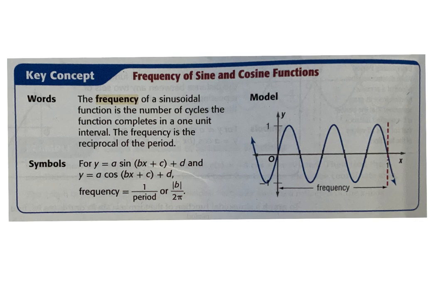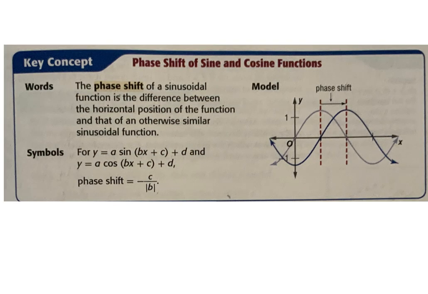Frequency cannot be negative, neither can period. That's why you have that absolute value, right? Frequency is how many times it repeats a cycle in a certain unit. So that's what it means by frequency when you have a radio wave, all right? That's why they receive certain frequencies because they're looking for a specific wave pattern to receive that frequency, and that's why it then magically appears in your car, okay? It's a frequency, all right? And so it's how many times it cycles in one unit of measure, in this case 2 pi, all right?